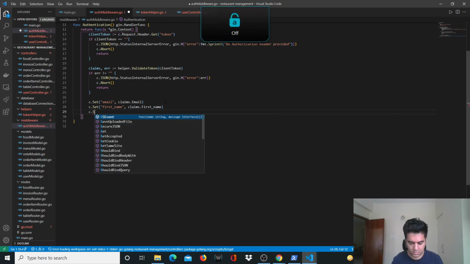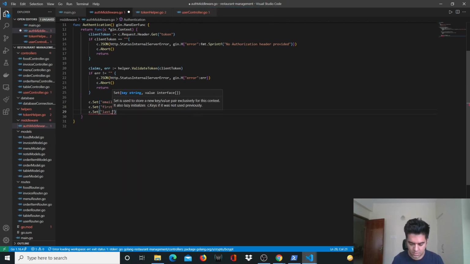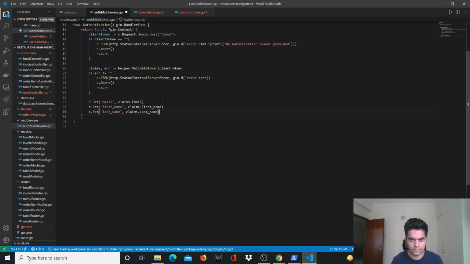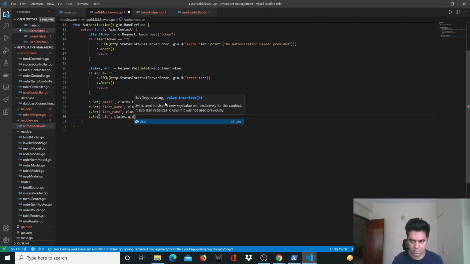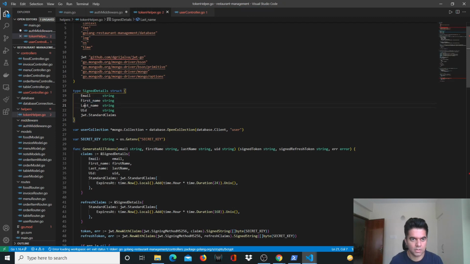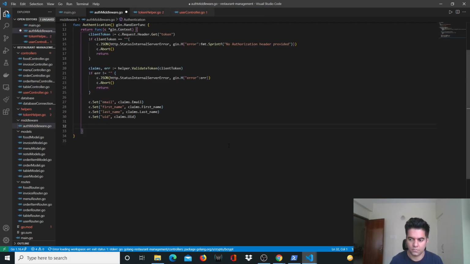You want to set last name, claims.last_name, and c.set uid comma claims.uid. Obviously there's a capital U here, so that's why we're getting a squiggly line. So all of this needs to be consistent with this, right? Email, first name, last name, and UID. And you'll set c.next.